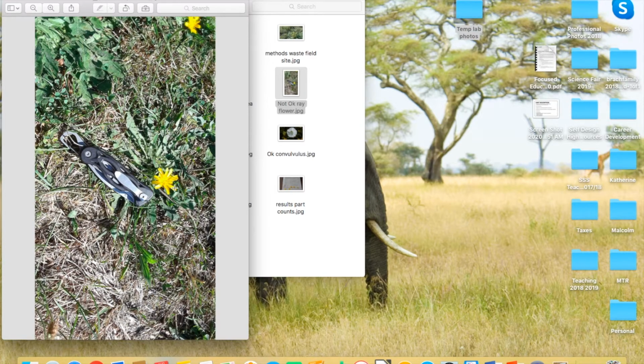This makes the shape of the ray flower, in comparison with the diagram in the handout, really different. It will be really difficult to do this lab using a dandelion as your model. Are all the parts there? Yes. The male reproductive parts are there in a dandelion as well as the female parts. Everything's there, but it's much smaller than you would expect, and it's harder to work with. So I wouldn't use a dandelion for this lab.